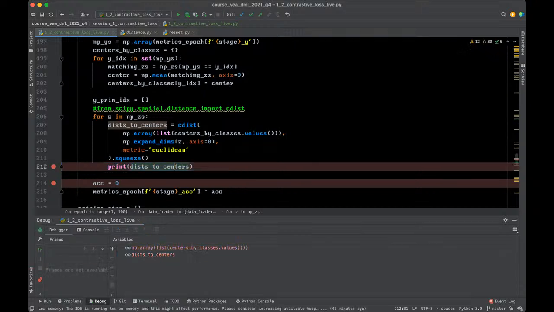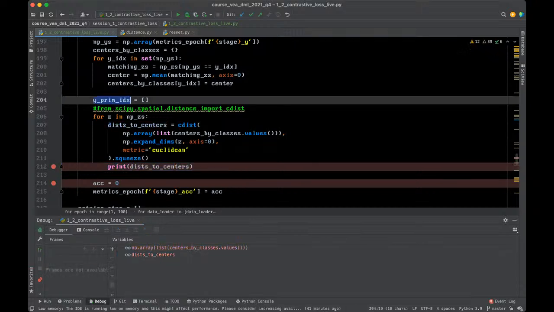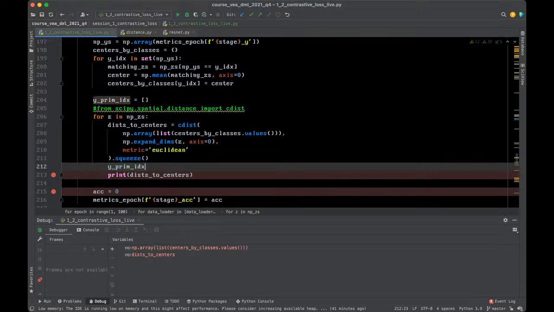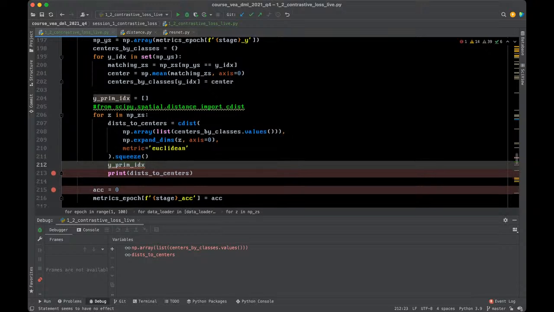So y prim, and let's call them also, I don't know, y prim index. Okay, anyways, so y prim index each. This will then be the np argmin.